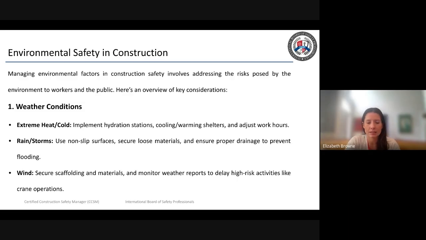That needs to be written into all of your plans that address working at heights, and you as the construction safety manager or an alternate person should be monitoring the weather at all times. Having an app with alerts set up on your phone is always a good idea, as is always having a way to alert your crane operators, or having a plan in place to delay high-risk activities during crane operations when we have high winds. That is definitely a best practice.